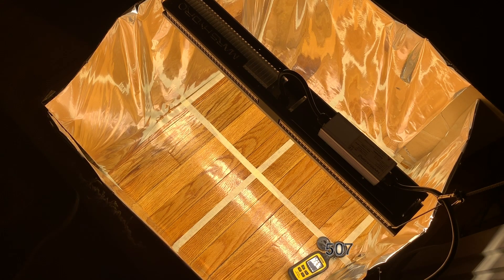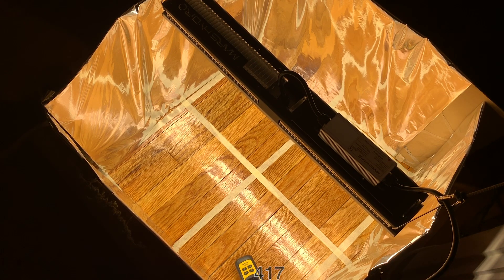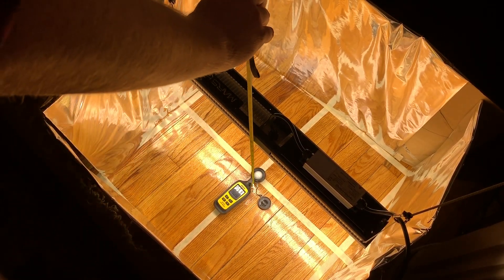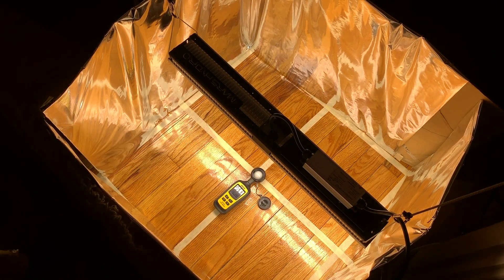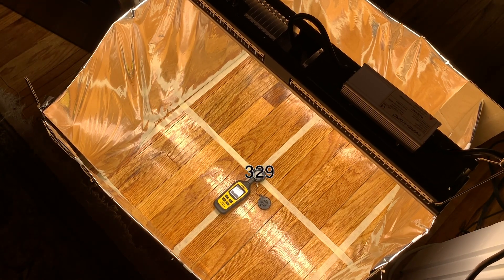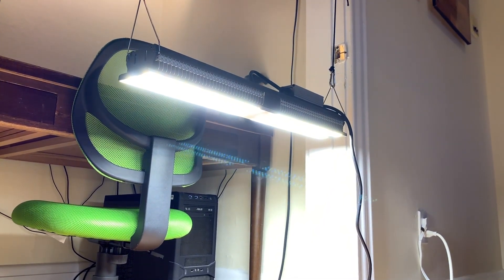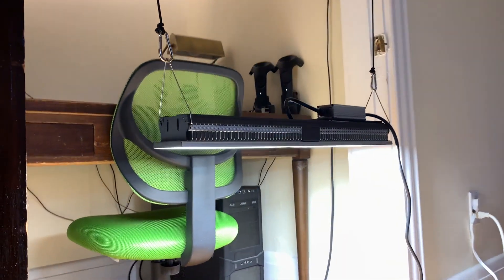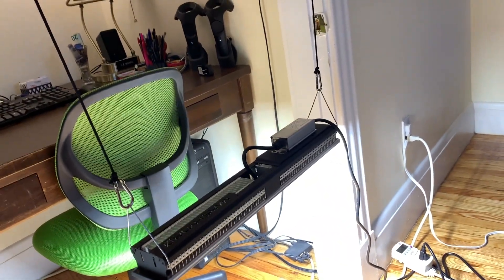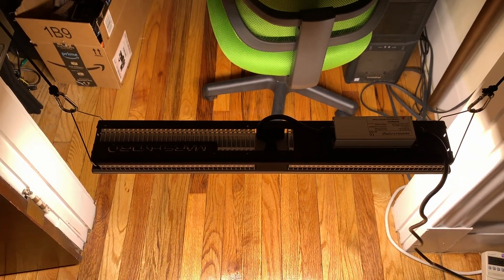Fruiting and flowering plants need between 400 and 800 PPFD. The Mars Hydro SP150 is able to adequately flower a 2 by 2 foot area at 18 inches. I also measured just the center reading of PPFD at 12 inches and 24 inches. The SP150 meets or exceeds the specs listed by the company — they claimed only 387 PPFD at 18 inches and I was consistently getting higher readings. At 12 inches the readings are quite high, so I would recommend 24 inches or higher for seedlings or early veg plants.